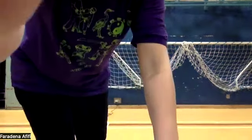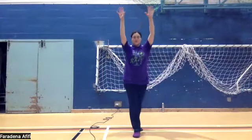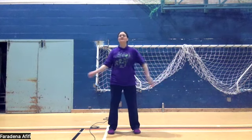Just have your feet shoulder width apart. Hang on, let me just move that down a bit. Right. Okay, so have the feet shoulder width apart. Can we just start with this? Are we?